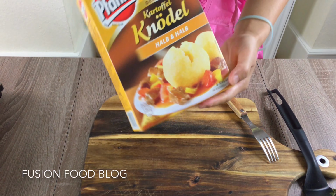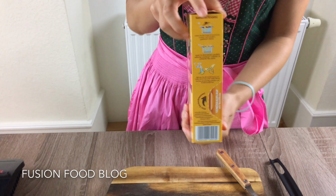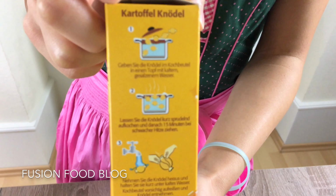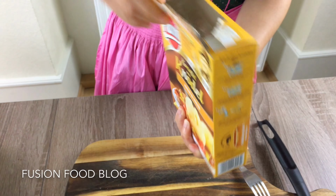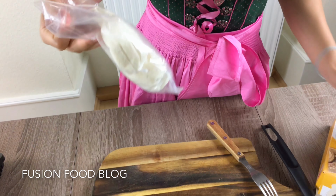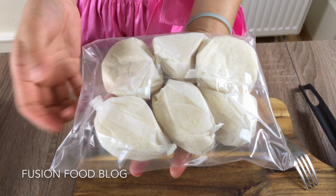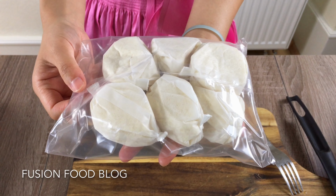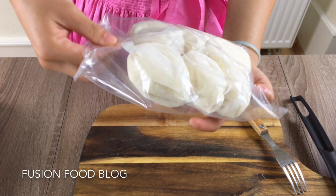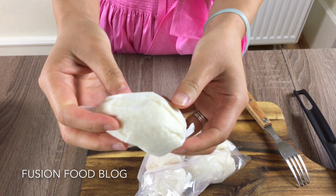So while cooking our pork knuckle, we could cook our knoedel. And here is the instruction for how you cook this brand of knoedel. Here you can see there are 6 in one pack. They're all in paper bags, so it's covered. It's really paper around it.